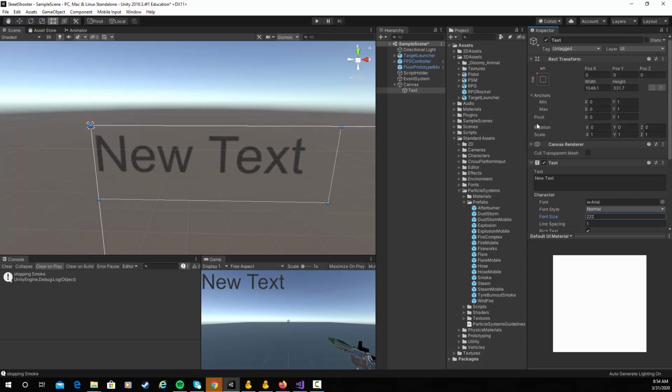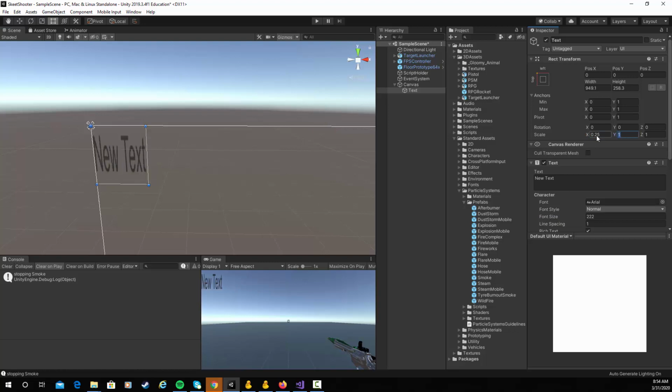Now, if you need to, after you've got that font size like you want, you can scale it down. But we don't want to have font at like 14, because if it is at 14, it's just never going to look good. So let's say I reduce that to 0.25, 0.25, and 0.25, then you can still see that that's nice and crisp because the font size is 222 or whatever. That's an arbitrary size. Okay, so this I'm going to call score label.